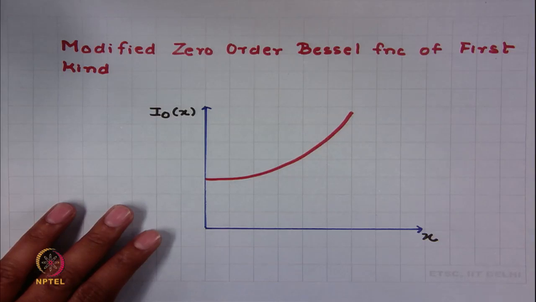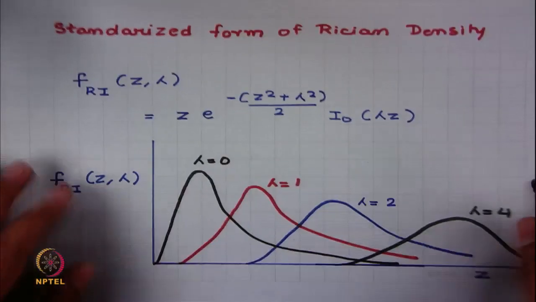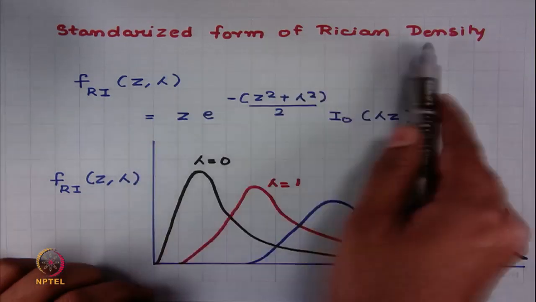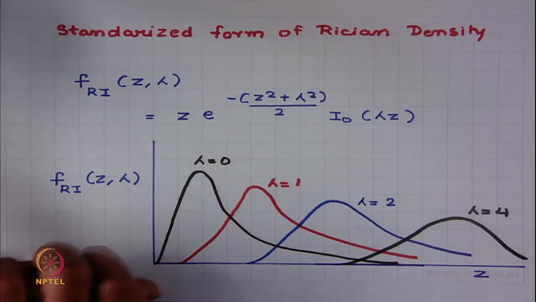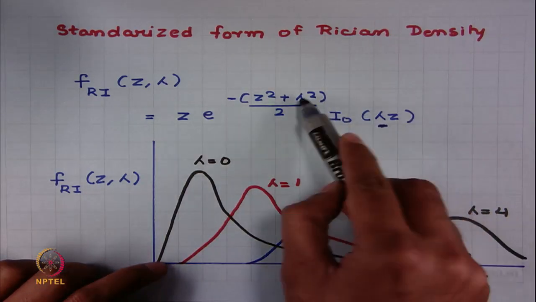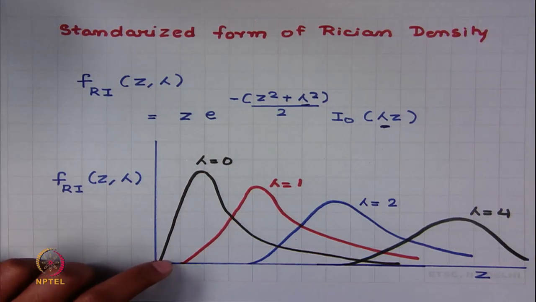So, that is nice. Like we have normal random variables, we also have a standardized form of Rayleigh density functions. The standardized form of Rayleigh density function is this. It is very similar to the density function that we have, but this is a standardized Rayleigh density function. You can think about this lambda as u that we have in our density function, and you can think about this z as r that we had in our density function, and variance is assumed to be 1 in this case.